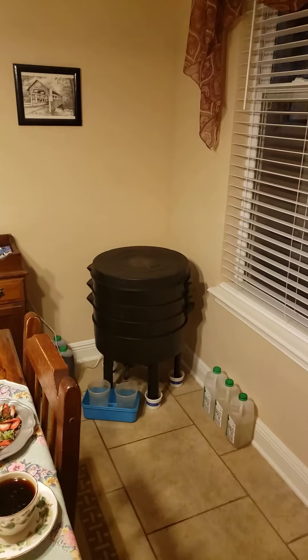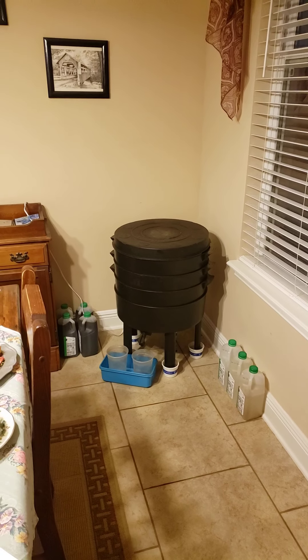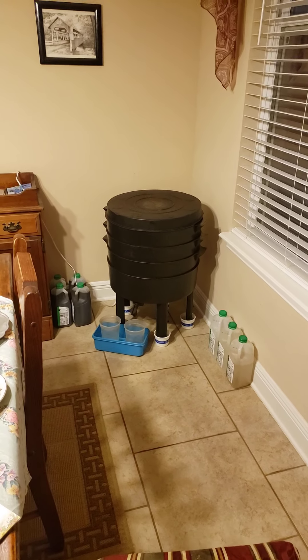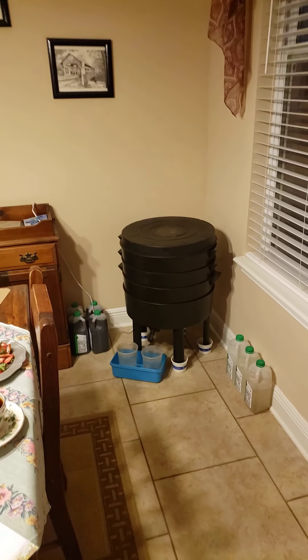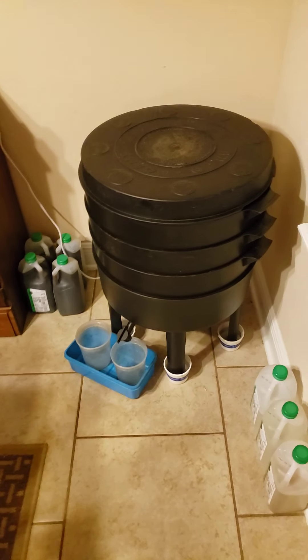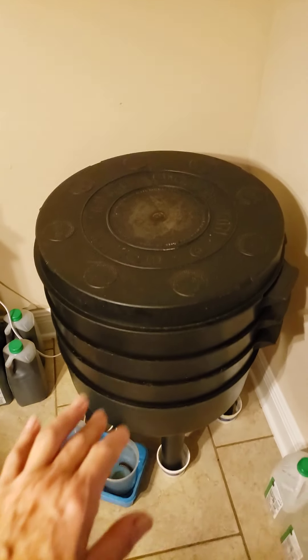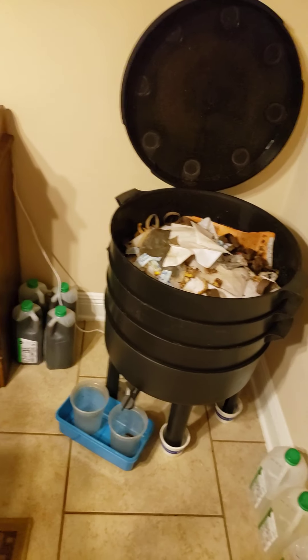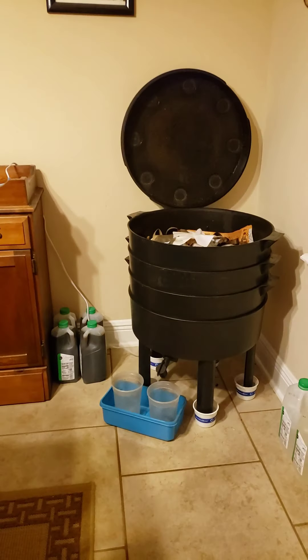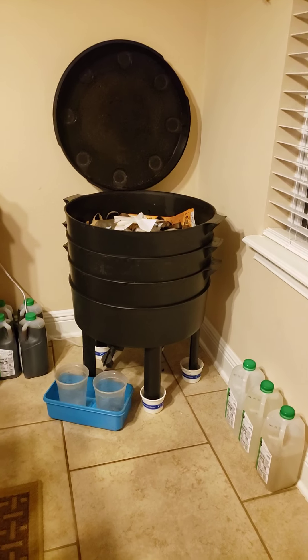Guess what that is? That's my worm bin! So if you guys woke up this morning and thought, 'I hope Peggy talks about worms — they are her BFFs' — well, you're right! That's what we're going to talk about today, because you've asked me questions and one minute just isn't doing it. As my mother, who lived to be 93 and died in 2004, used to say: let's sit down and talk this thing over, let's have a little cup of tea. That's exactly what I want to do today.